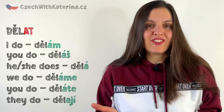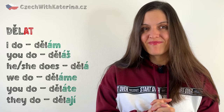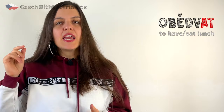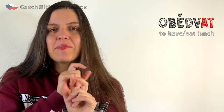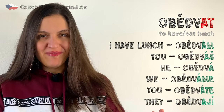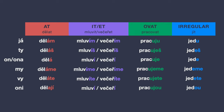For example, let's take the template verb from the first group — 'to do,' dělat. If I want to say 'I do,' I exchange the ending -at for -ám: dělám. You do — děláš. He does — dělá. We do — děláme. You do — děláte. They do — dělají. Once you remember these new endings, you can successfully conjugate any verb from the first group. So let's say you come across a new verb: obědvat, to have lunch. Seeing as it has the ending -at and it's not in your irregular list, it must belong to the first group. Then you can apply the same endings: I — obědvám, you — obědváš, he — obědvá, we — obědváme, you — obědváte, they — obědvají. Here you can see the full system of endings that verbs take in the present tense.